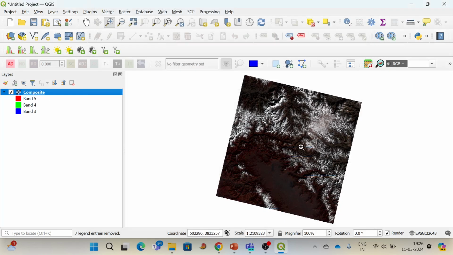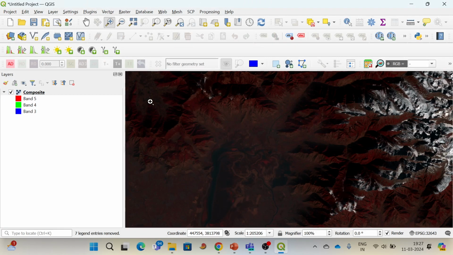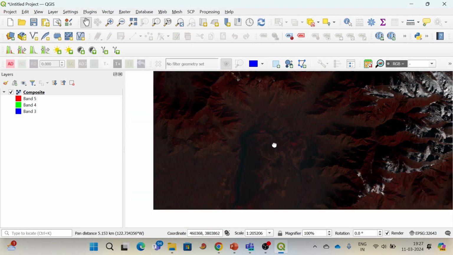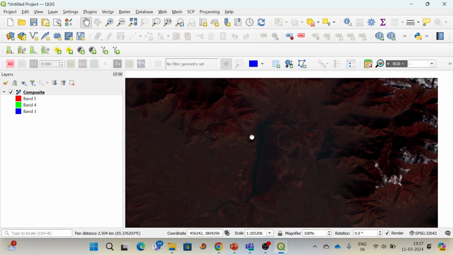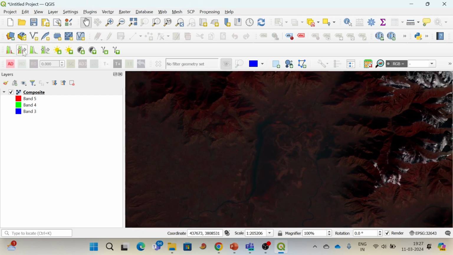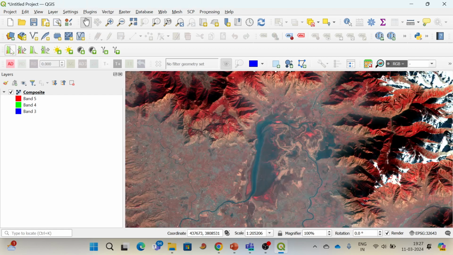So right now, just for telling you about the stretching, if you see this image and now do the same step, you see, in this one it is more evident whether stretching is having any effect or not. In that one it was all gray, so it was not that visible. That's why I pulled this composite image and showed you.